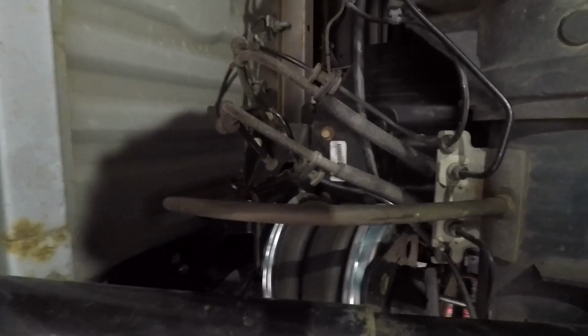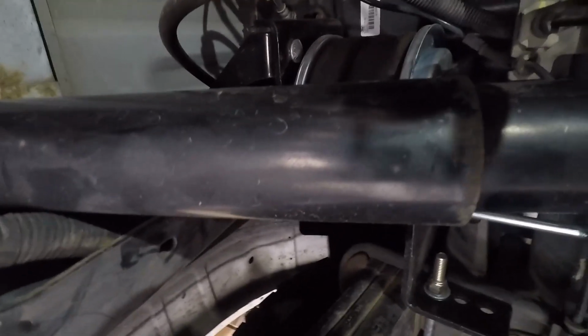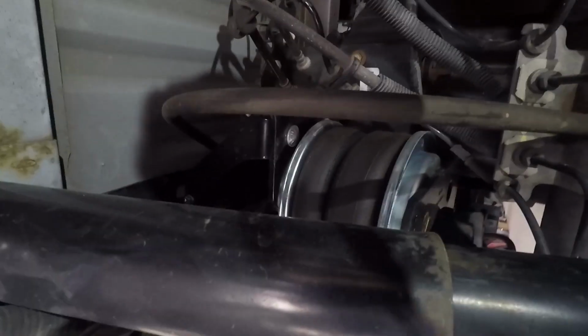And we're gonna do the same on that side. Make sure the lines are equal. Yeah, that's the other thing I forgot. You want to make sure your lines are equal. I just learned this. I didn't realize it mattered.